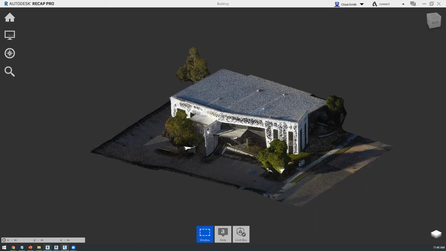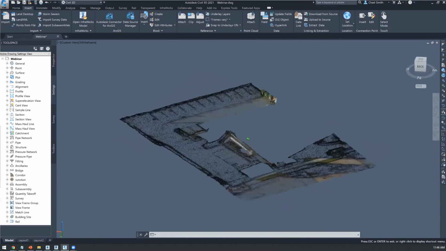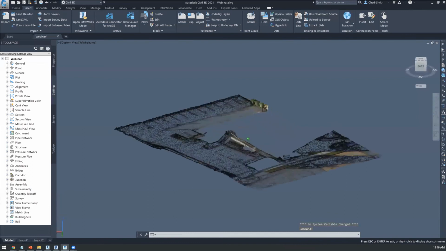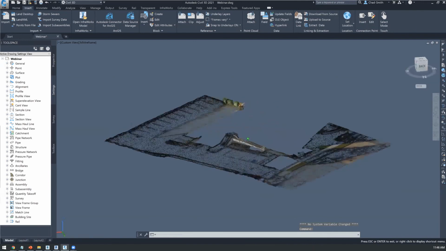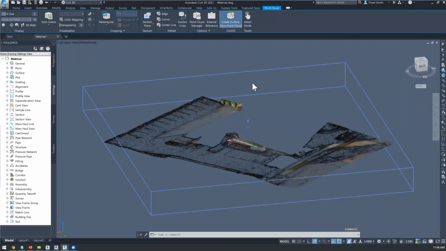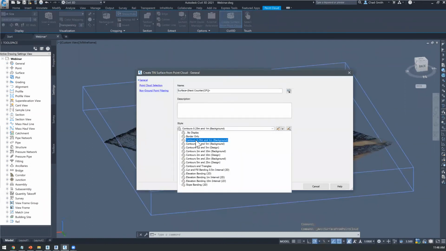So let me jump over to Civil 3D, whereby I have already pre-attached my point cloud files. All right, and just before I generate these contours, just note that this is not a perfectly flat topo surface that we can see here. It's got a couple of stairs and a ramp out the front. It's got some rubbish bins down the back there, but it's good enough. With this point cloud selected, we can create a surface from the point cloud using what we call a style.